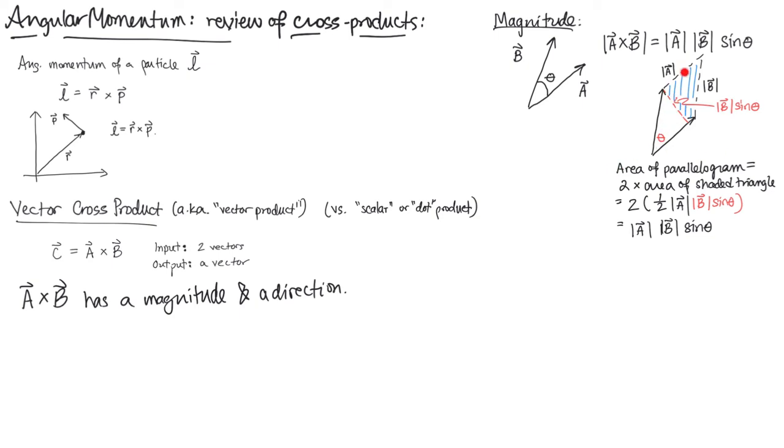What we can see is that we maximize this right-hand side when the angle is 90 degrees. So it's kind of the opposite of the dot product. The dot product was zero when the vectors are perpendicular. But here, the cross product has a maximum magnitude when the vectors are perpendicular. In particular, you can show that these vectors define a parallelogram. So we can draw that out. And what we can see is that mag A mag B times the sine of theta gives us the area of that parallelogram. So when we think about the cross product, we can think about the area enclosed between the two vectors. And if you shrink that area, you shrink the cross product. And how are you going to maximize the area? Well, you set theta to 90 degrees and then you get the area of a rectangle.